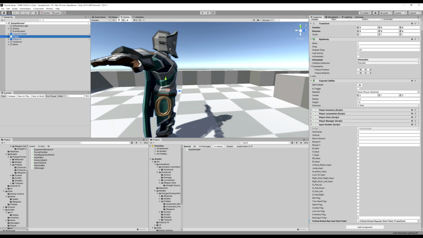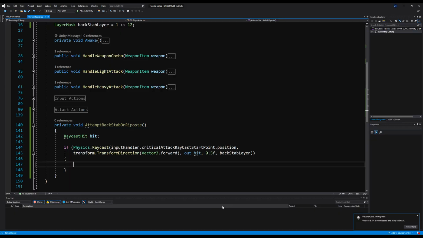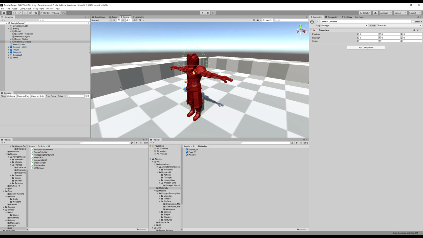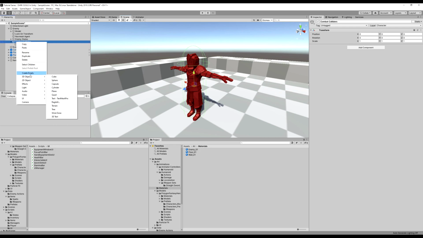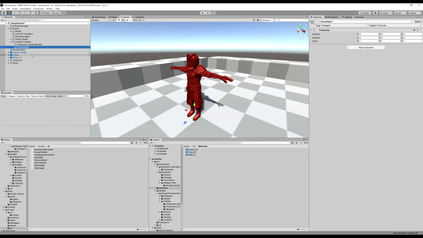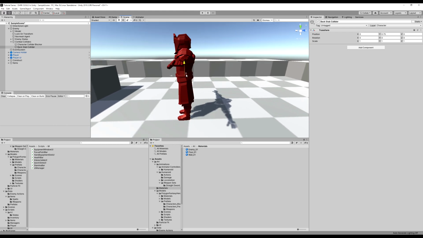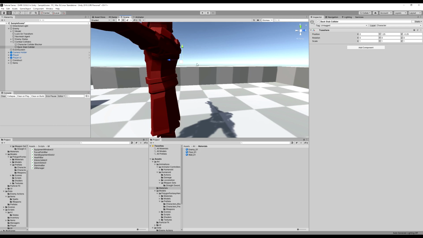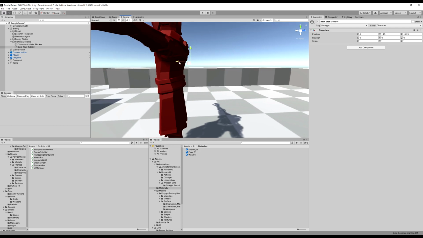We have a layer for it to scan on. Now we actually have to make some substance. So this Raycast is coming out of our player, and it's looking for anything that has the backstab layer. So let's go to our combat colliders on our enemy here, and let's create an empty game object. I'm going to call this the Backstab Collider. And as you can guess, this is what we're going to be looking for when we're sending our Raycast. So I'm going to move that just behind the enemy here. That looks good to me.